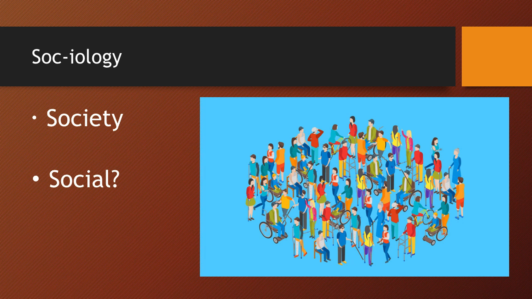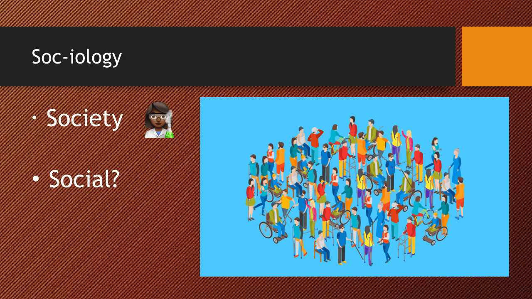Now, if you look at the second part of this word, the ology part, that simply refers to the Greek word logos, which means knowledge. So sociology is the discipline that gets knowledge about society. It is a science of society. Right? And it is a science. We have scientific methods that we'll learn in week 3. And it's very rigorous. And it takes a long time to become a sociologist.